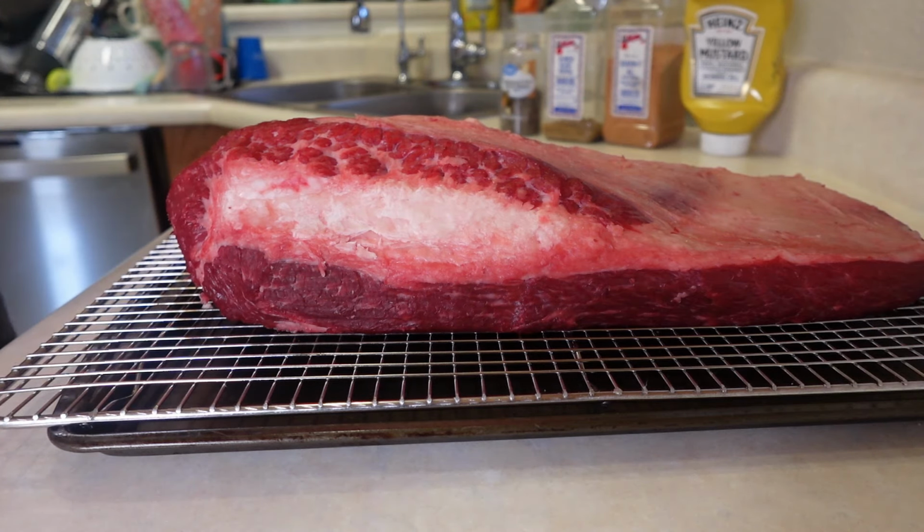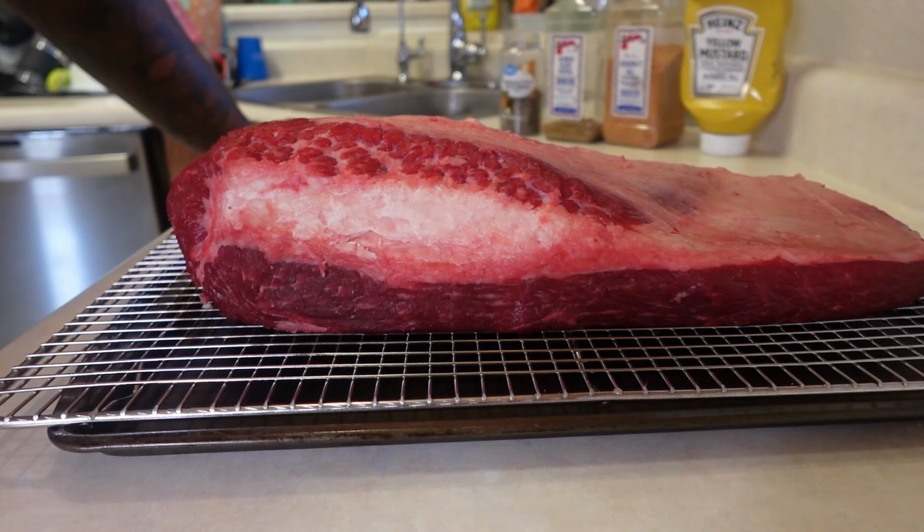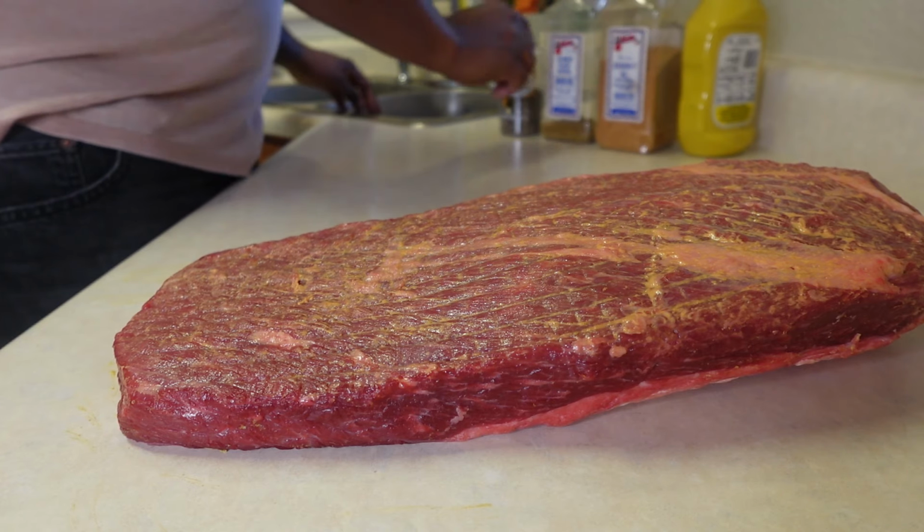We've got a 13-pound choice Angus brisket. I'm putting it on not so we can just eat straight brisket, but I'm going to do something with this. I'm not sure yet, but I'm cooking it tonight so it'll be done tomorrow so I can do whatever I want, transform this into something other than just brisket. I find that my family likes brisket, but usually you can only eat so much brisket.